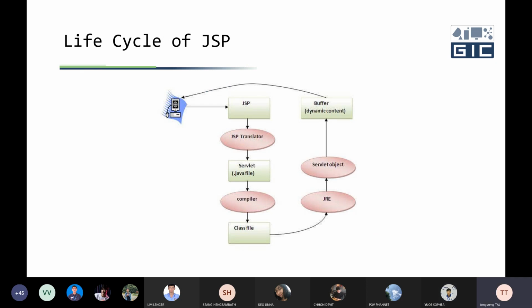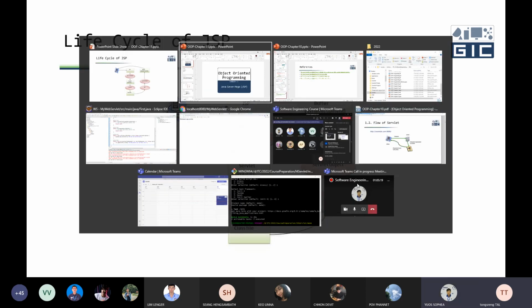JSP is just an improvement of servlet. Because in a servlet we write the Java code, but we respond with HTML. So we merge Java code with the HTML code, just like what I wrote in the project.